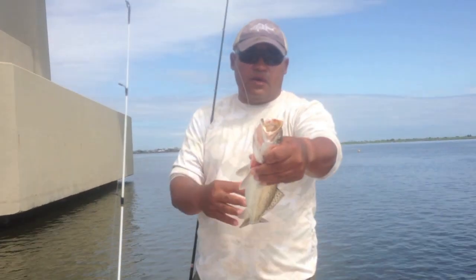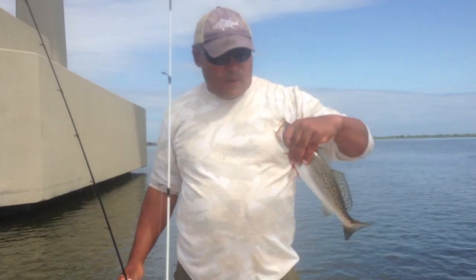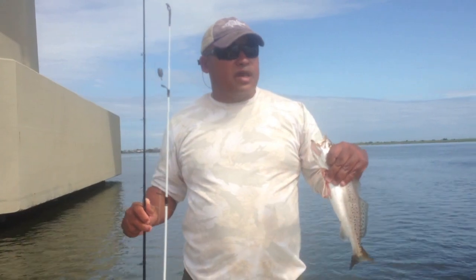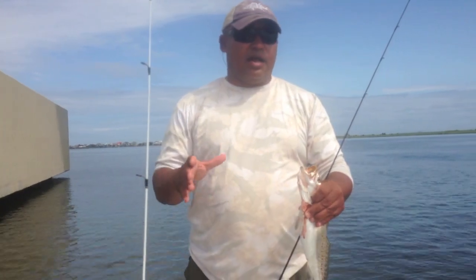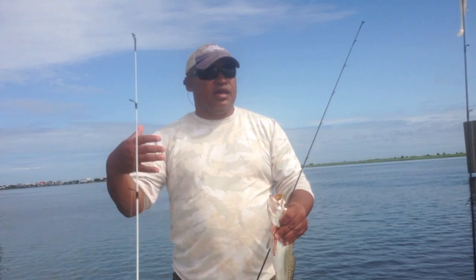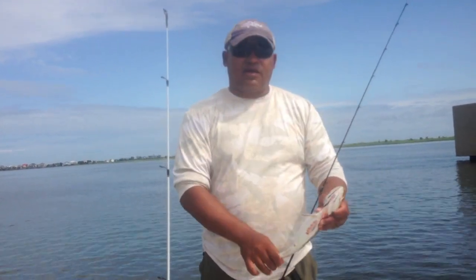Another quality trout. We're working a 90 bridge in the lake. And we're going to bounce around a couple of different places to see that with little subtle changes. It's happening in a matter of a couple of days. When you get subtle changes like that, the fish tend to feed. With the salinity level rising, these fish are starting to feed, getting on the prowl again. So let's see what the lake has to offer today.